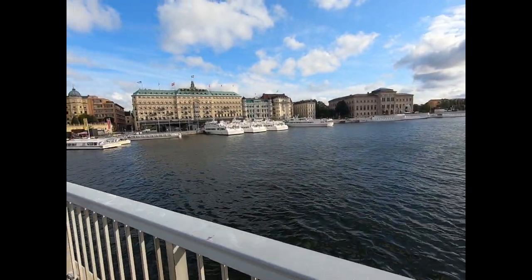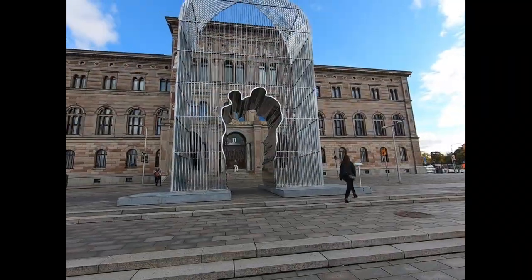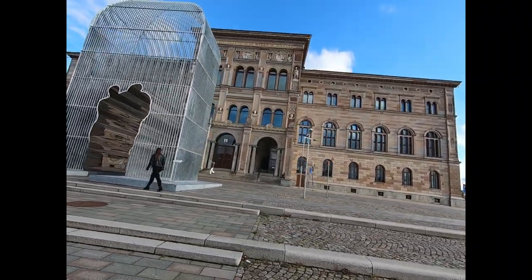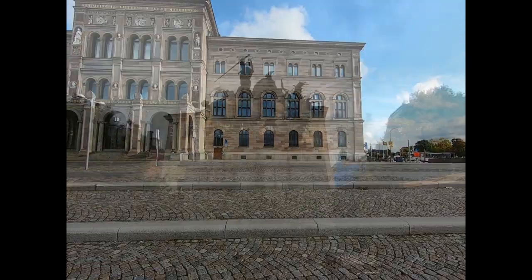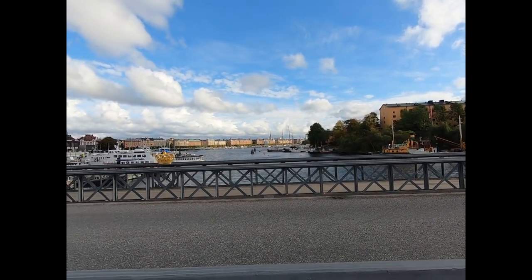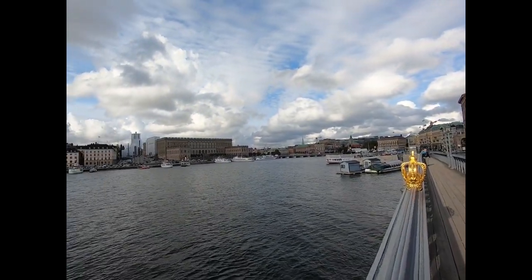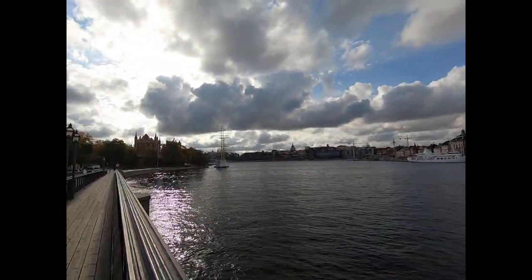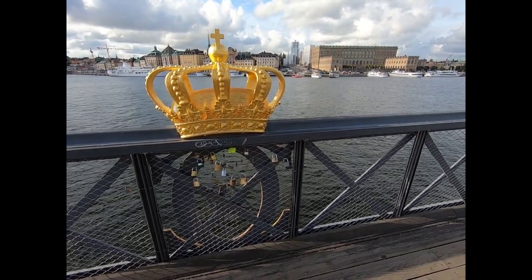So the Grand Hotel — and up close the Grand Hotel — that's quite interesting. And across the way I think there's another museum. There's a lot more to explore in this city than we're going to have a chance to explore. The bridge. And just beautiful, beautiful, beautiful here. Here comes Lisa — and over to the Royal Palace, the church. We even found a spot here for our lock.